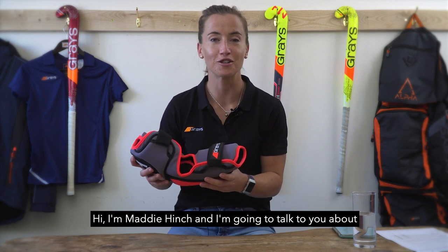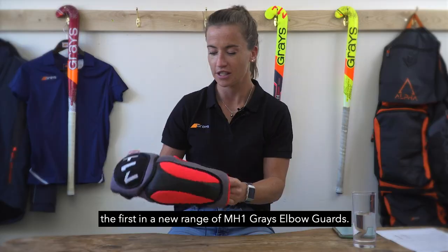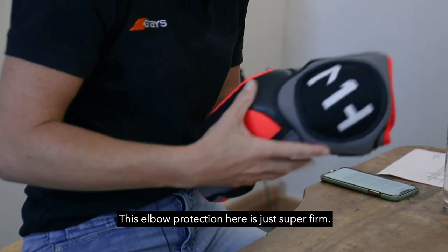Hi, I'm Maddie Hinch and I'm going to talk to you about the first in a new range of MH1 Grays elbow guards. This elbow protection here is just super firm.